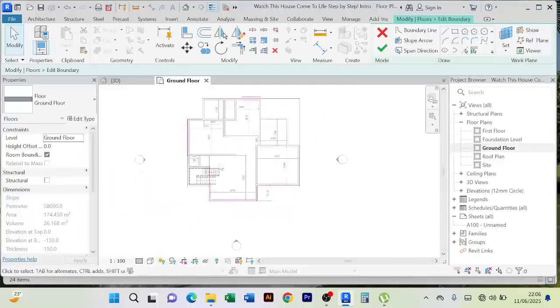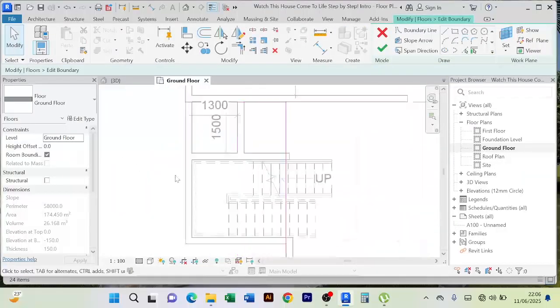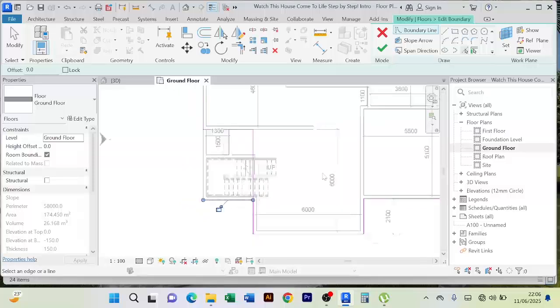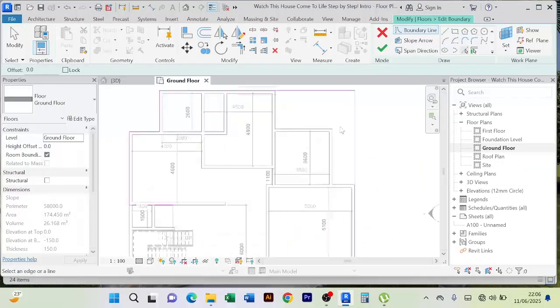When you click on it, it will give you these red lines. Now we can just bring them here. We can come to our pick line. You can pick, I'll simply pick here this line. That is enough. Then this side, I'll pick this, this, this, and that.